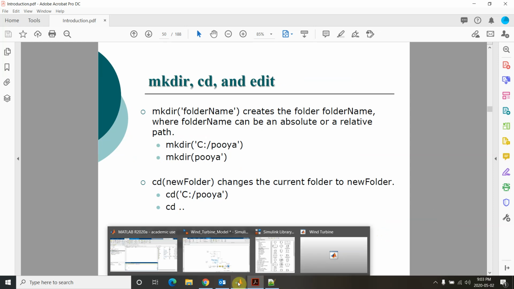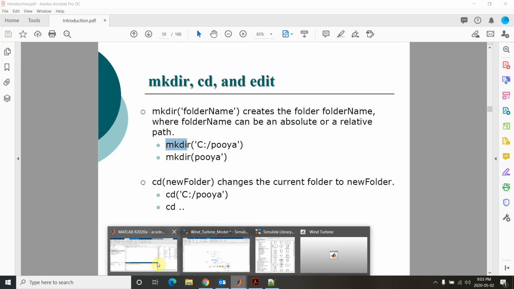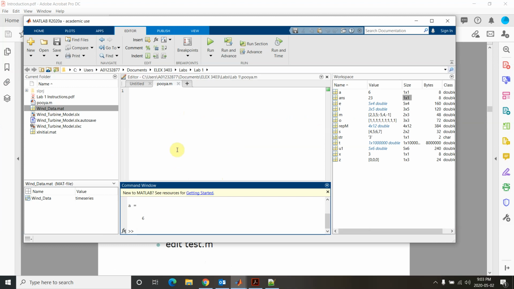So you can make directories in MATLAB using the function mkdir, or you can just create it using Windows or any other operating system you have. You can also go here and change the directory.